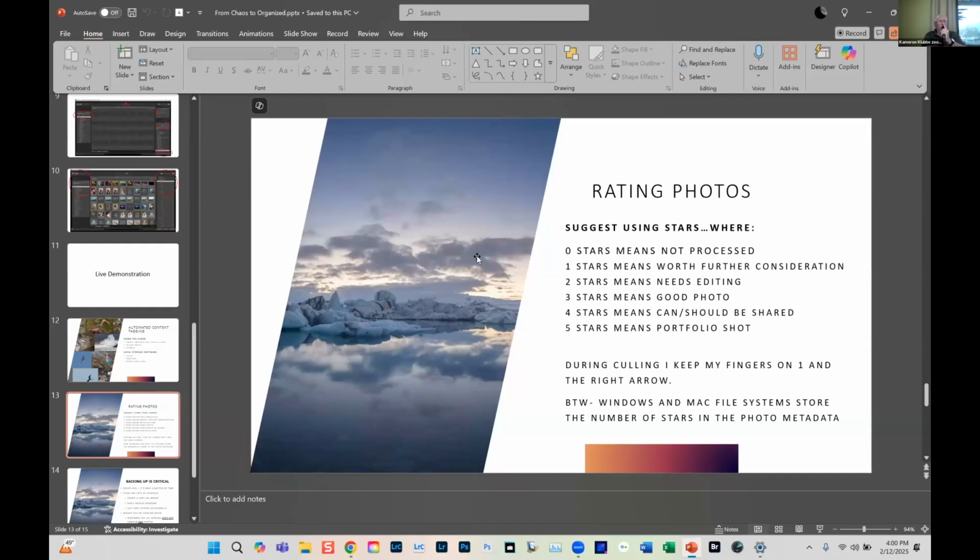One of the things to always consider when you're doing any of this is, does it get written in the files? And the answer is yes, it does. The operating systems recognize the stars. So both Apple and Windows recognize the stars, and it'll put it in, as long as the file's written to. And you can rate it with 5 or with 6, 7, or 8 too. Well, those aren't stars.